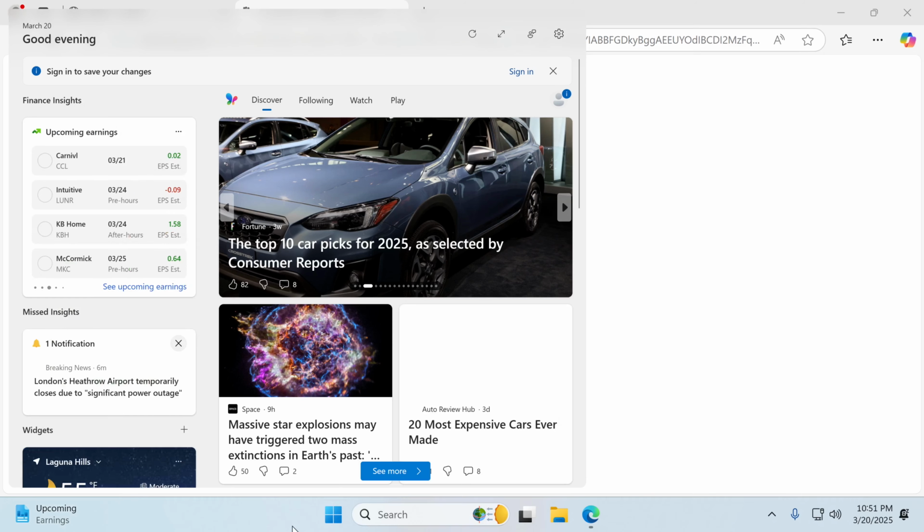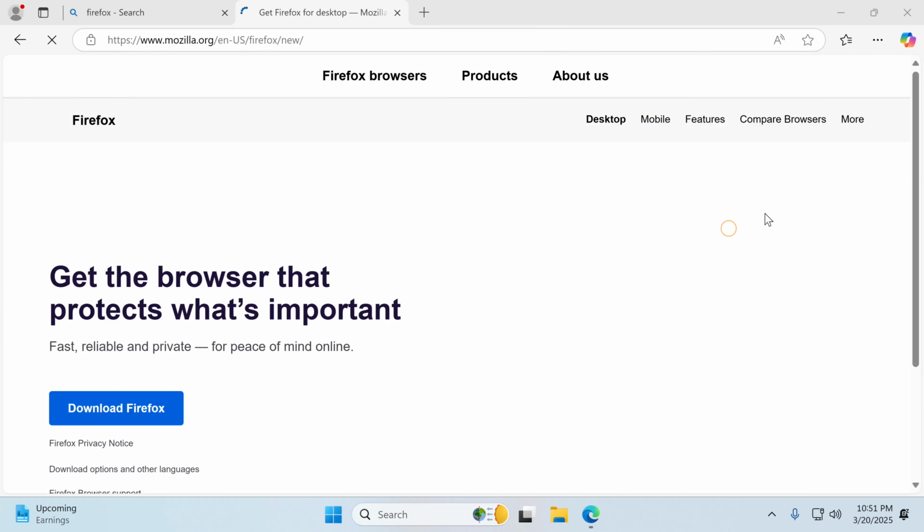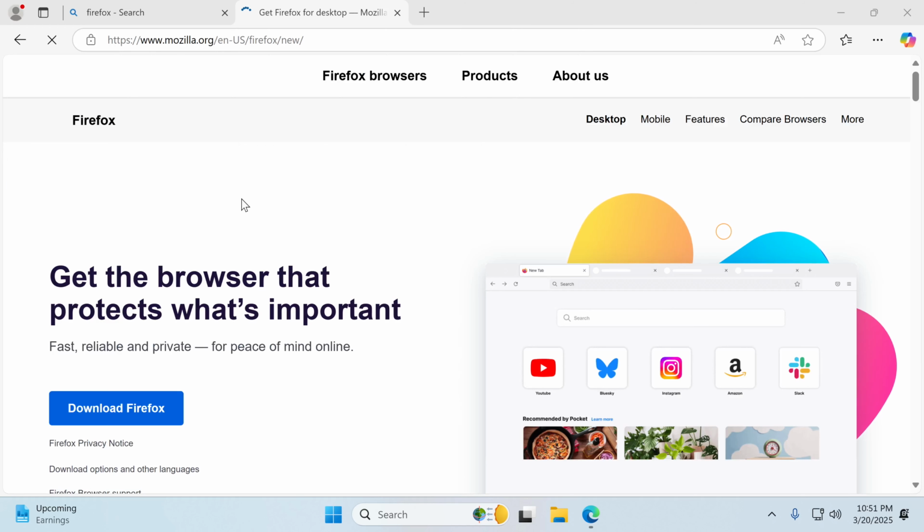We're not going to be using Outlook and we're not going to be using Copilot. If these are features that you do use in Windows 11 or that you found useful, then obviously keep them. Don't do that. And then over there to the left-hand side is just going to be the news dashboard of Windows 11, which I personally believe is a little bit bloated and chaotic, but to each their own.